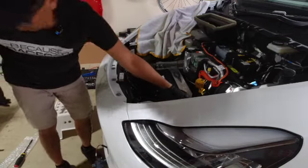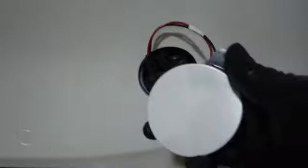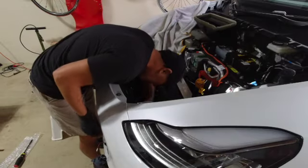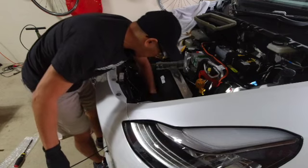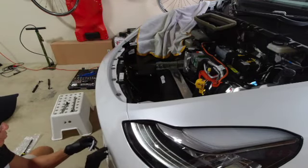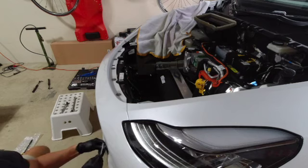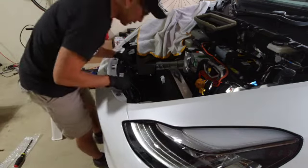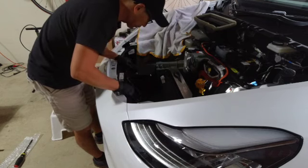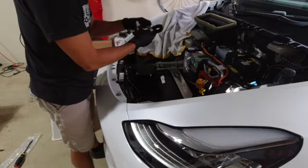Got it mounted back up. Now I've got to run this through the front bumper for the emergency bolt — just in case there's no power. I've already popped the front out; this is what it looks like. It popped out really easy — just push on the top and snap it out from the bottom. I'll fish this wire through so the cable can be down here, then pop that back into place. The wire is through.